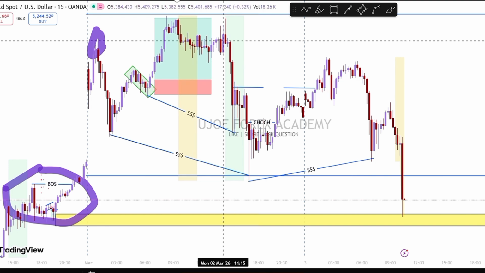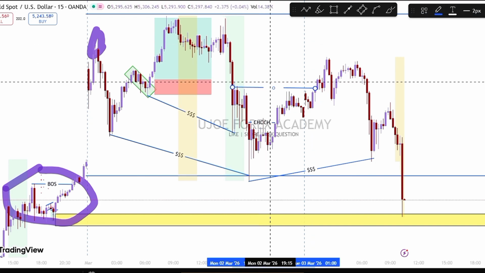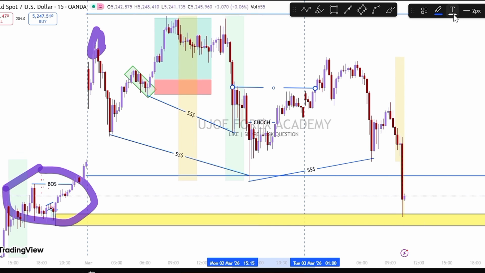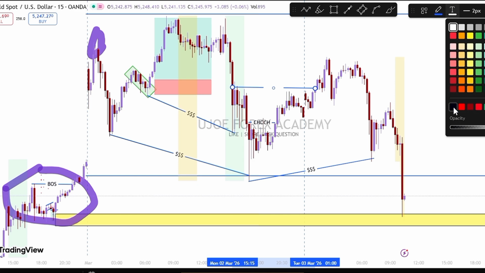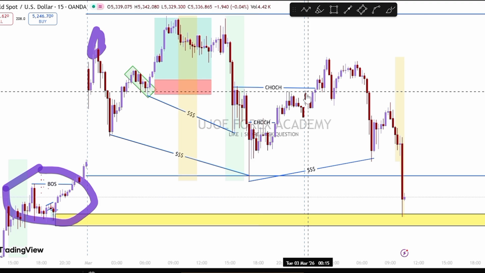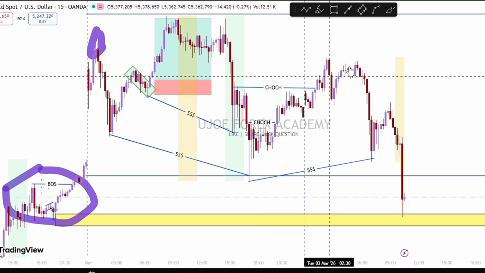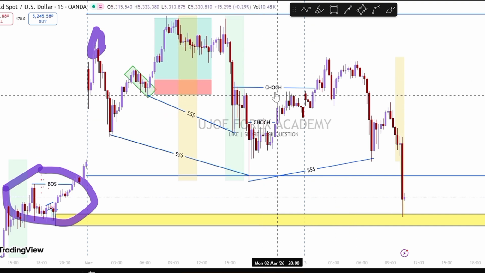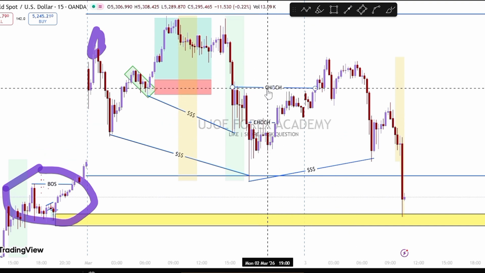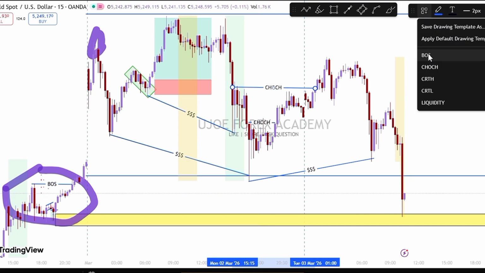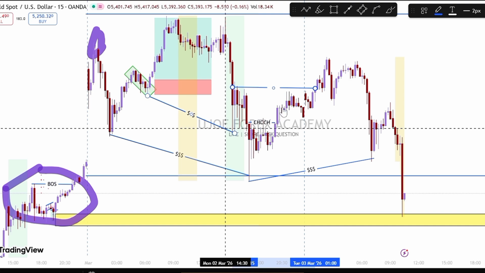All right, so let's continue with our analysis. Remember, this is a change of character, as we have right here, a clean change of character. I'm going to be changing this to dark so we can see clearly. We made a change of character here, and it kept moving, and that was how it pulled up through to this point, and here it came again. We also have price moving this way. At this point, sorry, not change of character, this is going to be break of structure, because we have already seen our change of character. So this is actually break of structure, as you can see right here.